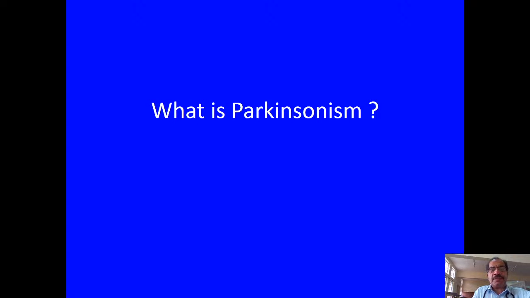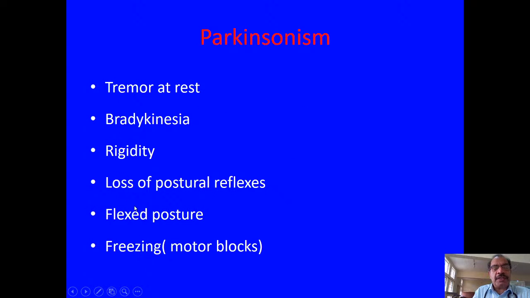So first let us reiterate a few important points about Parkinsonism. What do you mean by the word Parkinsonism? When a patient has these motor manifestations in various combinations, it is called Parkinsonism. So it may be rest tremors, slowness of movements (bradykinesia), hypertonia in the form of rigidity, some abnormality of the posture or loss of postural reflexes, and some motor abnormality in the form of motor blocks or freezing. If these are present in various combinations, it is called Parkinsonism. It simply means the patient has some motor abnormality. It does not mean which type of disease is there. This Parkinsonism may be seen in so many conditions.